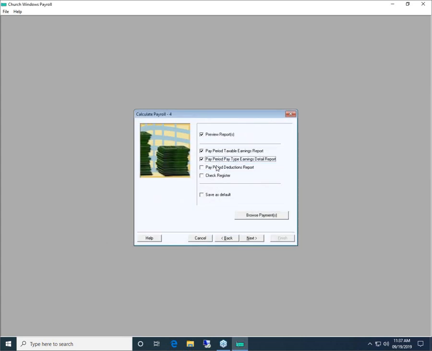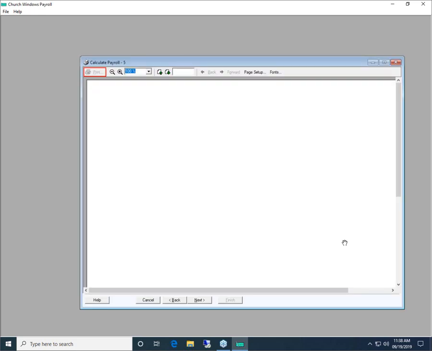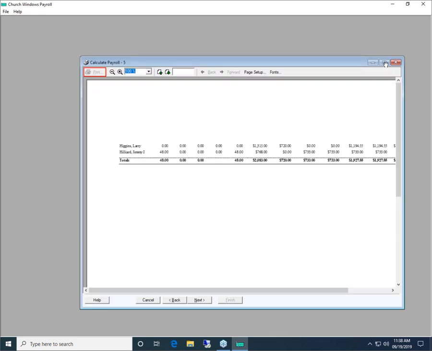From here, you can also tell the system whether you want to run various reports. As you're going through this, we're going to take a quick look at each of those reports. So I'm going to check each of them, and we'll have a word or two about each of them as we go. Clicking on next, because we have preview reports checked up here at the top, is going to open to a print preview window for the 4 reports that you can run.